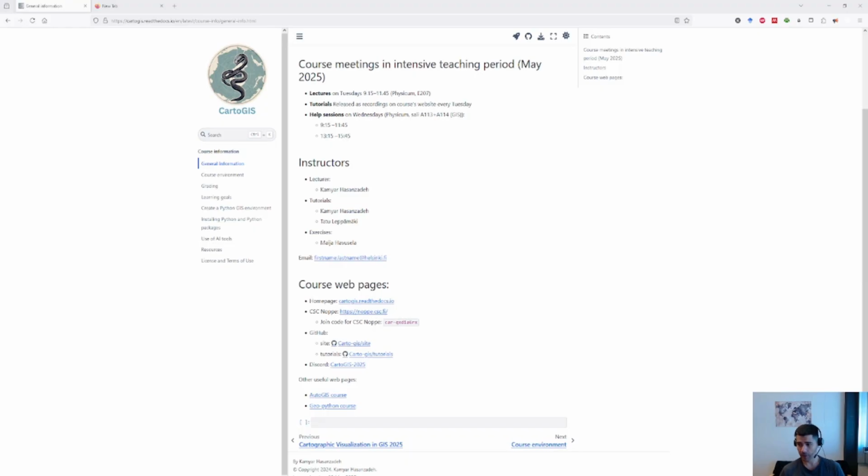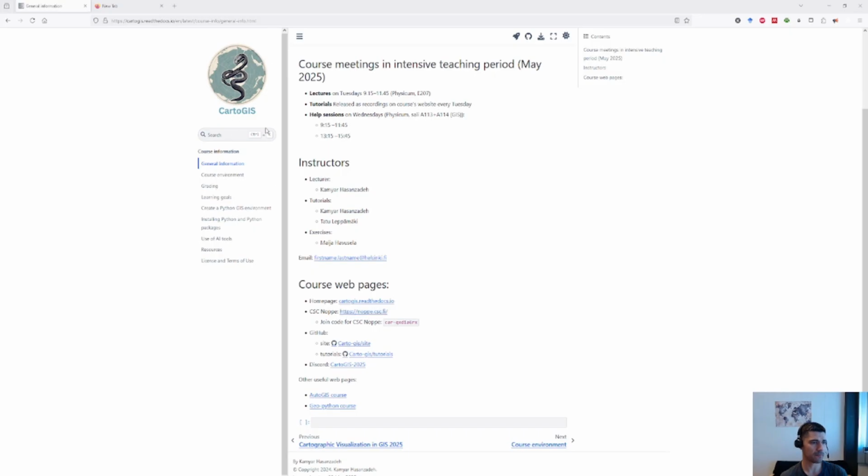And now we are going to start tutorial one, working with Python to create a simple thematic map. Most of you have probably taken other courses where you need programming for doing GIS, especially AutoGIS or GeoPython, so you should be familiar with this, but as a quick reminder for some of you who might be from other programs or may not have taken those courses.